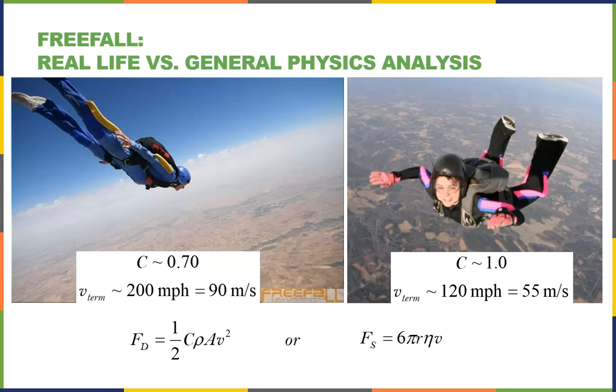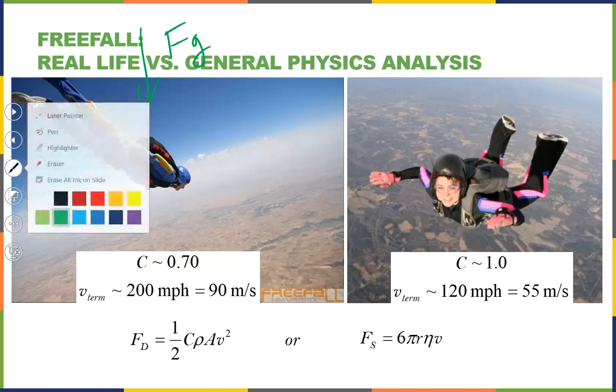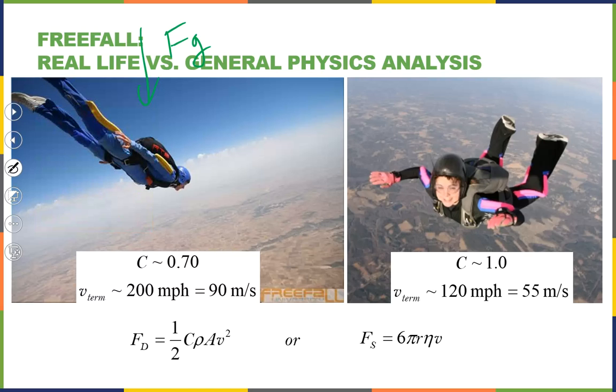Now, when you're falling, like the skydiver here, you have forces acting on you. You have the force of gravity pulling you down. And then you have, in this case, it's actually going to be something at an angle, but I'm just going to pretend it's vertical, the force of drag pushing you up. According to Newton's second law, if one of those is bigger than the other, then you're going to have an acceleration. So when you first fall off, let's say you're base jumping from the top of a bridge, you'd have a very low drag force.